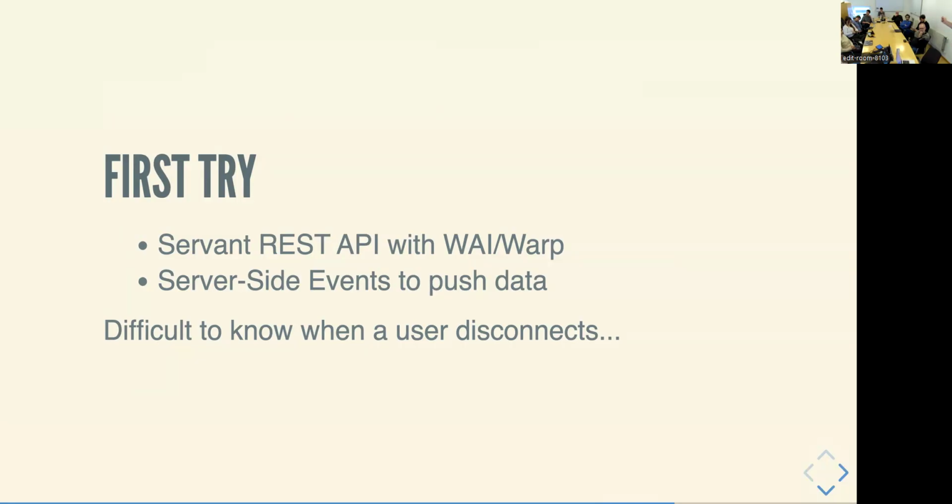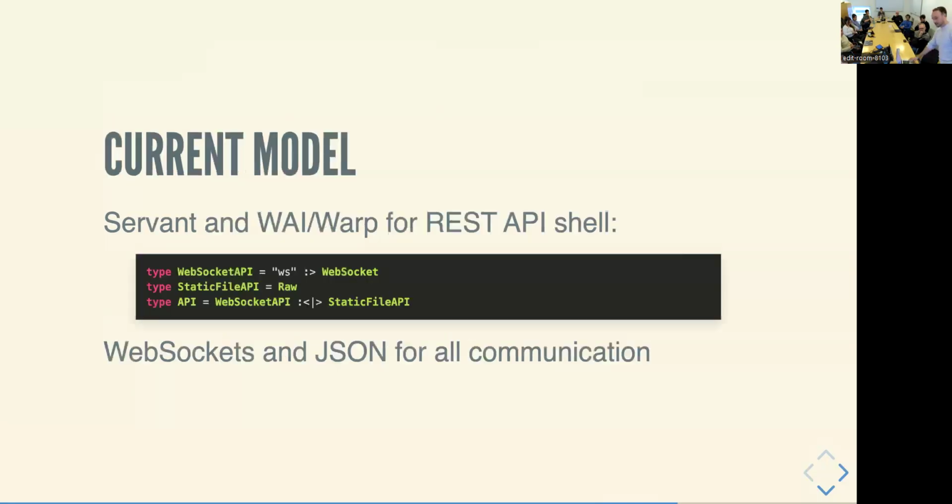And then to push events from the server to the clients, there's something called server-side events. So I thought that would be a good fit. Server-side events are quite simple. I don't need to maintain a WebSocket connection between the two. However, with this setup, it's really hard to know when a user disconnects. Because I need to create at least one thread per user, if I don't know when they disconnect, then those threads will pile up and my app will crash. So instead, I went for WebSockets and JSON, as you intuited.